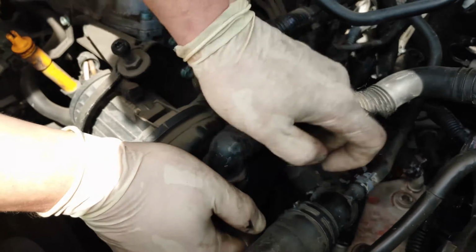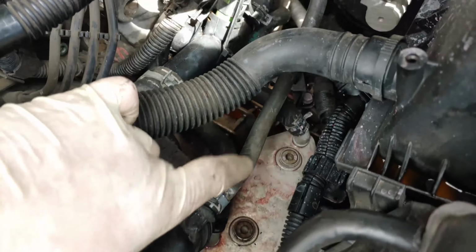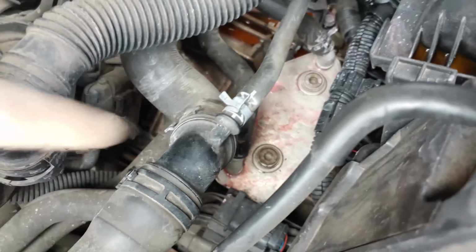Plugging these guys in. They snap in there pretty easy. Boom. That's connected. Nice and tight. We're connecting all our hoses too. I disconnected this one to get the part out. You've got to reconnect this one. It goes to the cooling system as well.